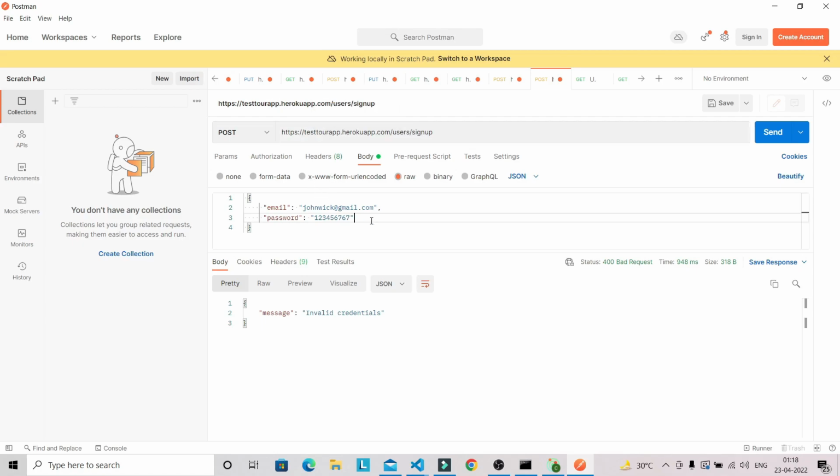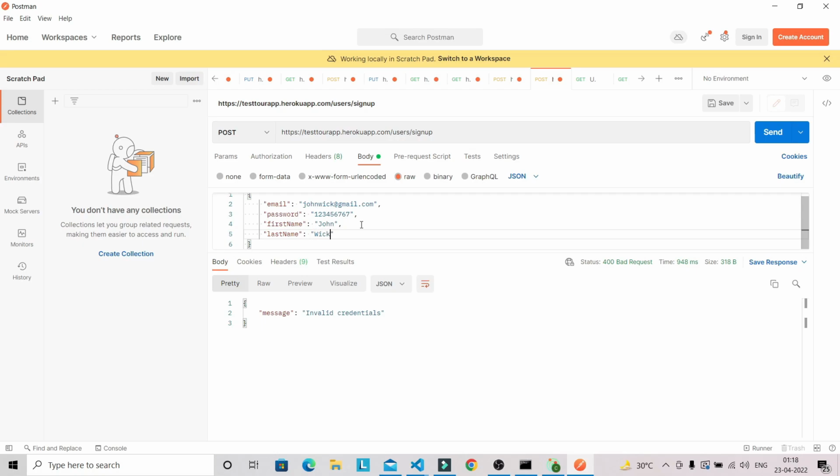And first I'm going to try with the same email that we have in our database, and here I'm going to give first name. So we have to add this additional field as well. So first name, let's give John Wick. Okay, sorry, John. And let's give last name. So we have last name as well. So overall we have to provide the 4 values in order to sign up in this application.